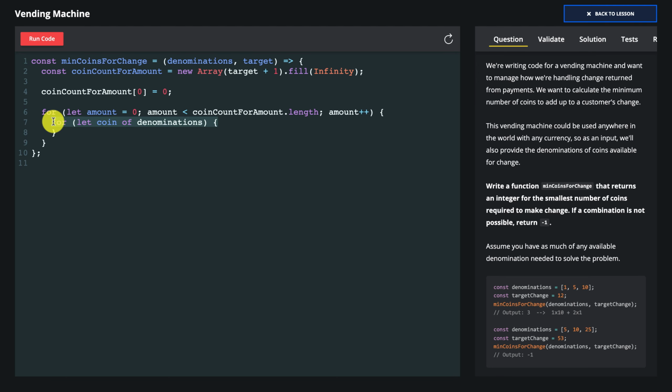Then we just try all the coins at every amount, and that's why we have these nested loops. First, we need to check if the coin is smaller than the amount. If the coin is larger than the amount, then we know it can't reach this amount for any combination.